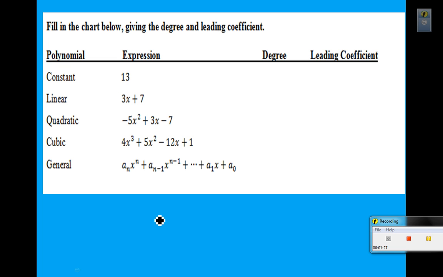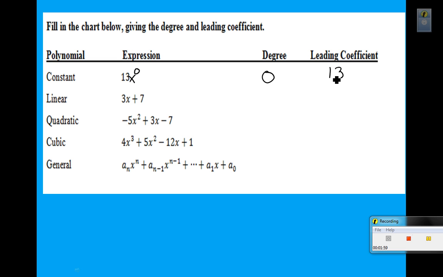All of these are polynomials because if you look at the powers, there's an x to the 0 here and a 1 there. There's a 1 there and an x to the 0 there. So we're just going to look at the powers. There's a 2 and a 1, a 3 and a 2 and a 1. So those are going to represent polynomials. The degree of this thing is going to be a 0. The reason being, this is really 13x to the 0. The leading coefficient is a 13.